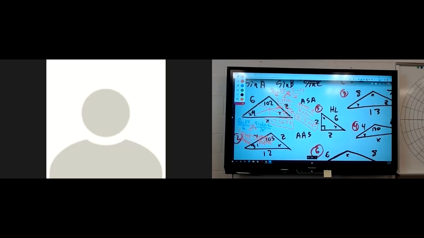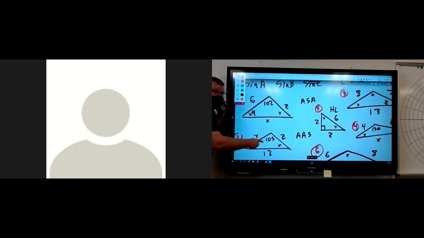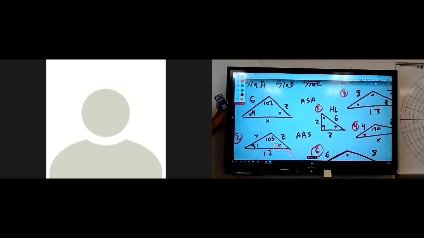Okay. Now, let's go ahead and do number two. What's our setup here? What do you want to do first? You want to find x. How come I can find x super fast? Because there's two numbers? Yeah, I already got two angles, so all I got to do is find a third one. So that's 136. What's 180 minus 136? Is it 44 degrees? Is that what everybody got?